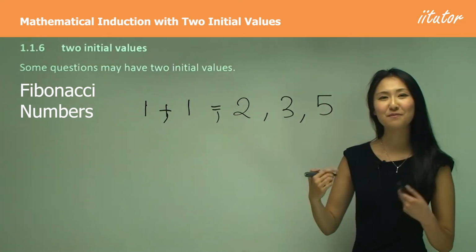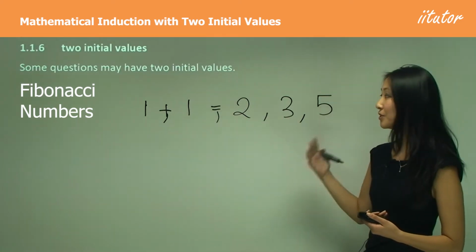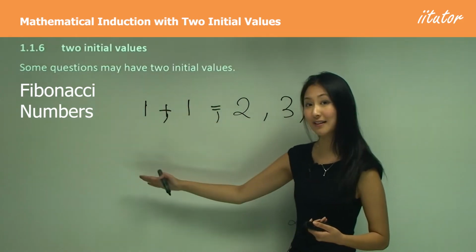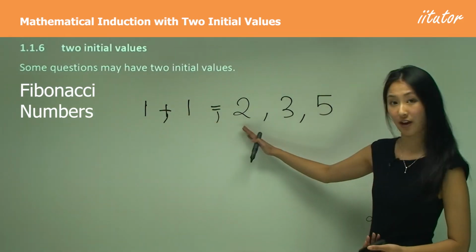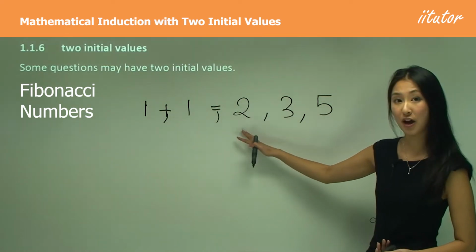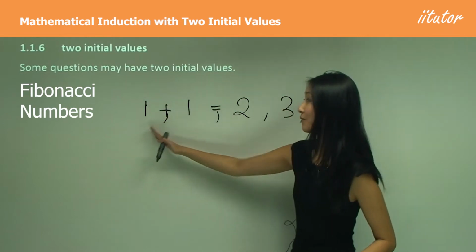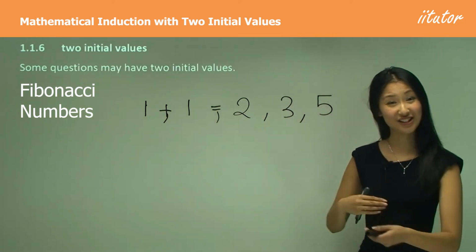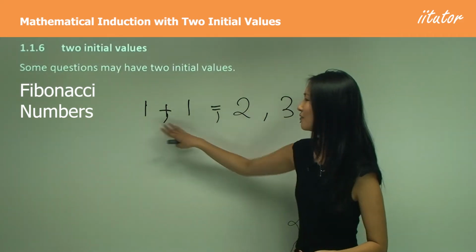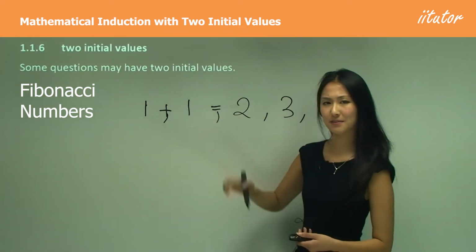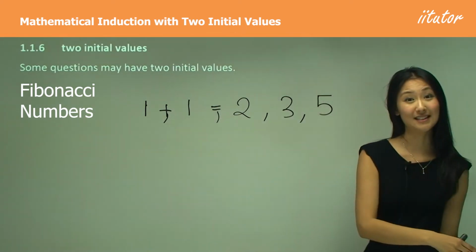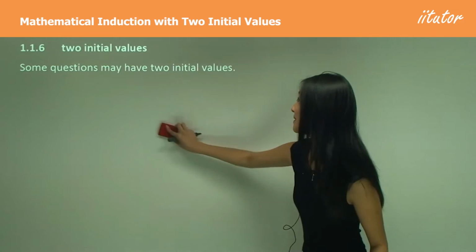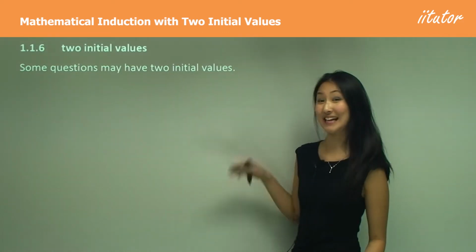So can you imagine if we wanted to prove this, we would not only have to prove the first n equals 1 and n equals 2, so the first two values, we would also have to prove the third value, because it's only when we prove the third value that we can prove that yes, that relationship does exist. Because without a third value, you don't actually know what that relationship is. Can you guys see how these two values don't mean anything by themselves? You need both of them to form this sequence. You need both of them to start this sequence. So I want you to keep that concept in mind when we have a look at the next question.